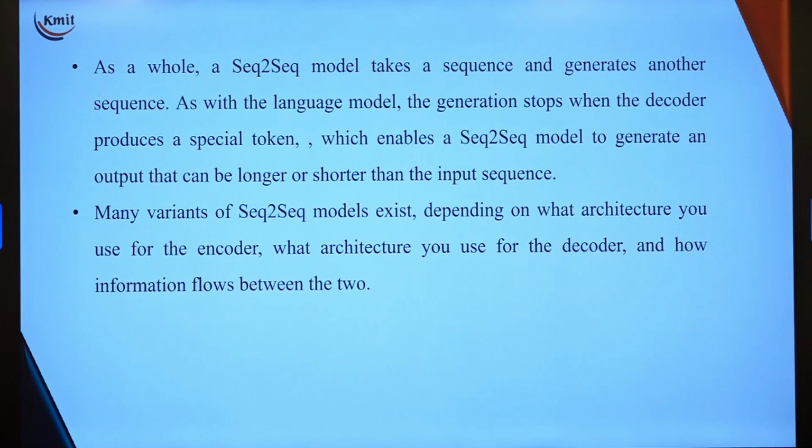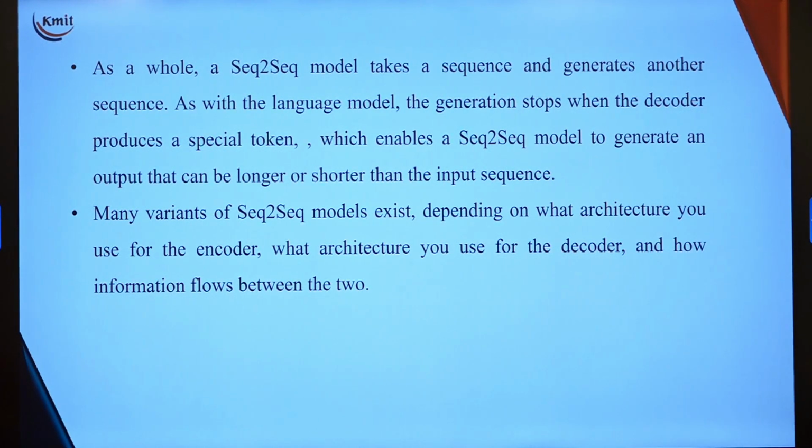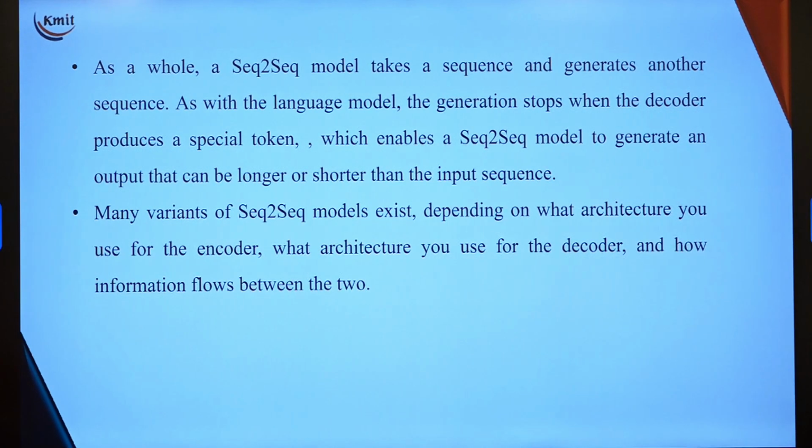So in conclusion, as a whole, the sequence to sequence model basically takes a sequence and generates another sequence as output. As with language models, the generation stops when the decoder produces a special token. We have special tokens which we insert, which enable the sequence to sequence model to generate output that can be longer or shorter, that is variable length compared to the input sequence.